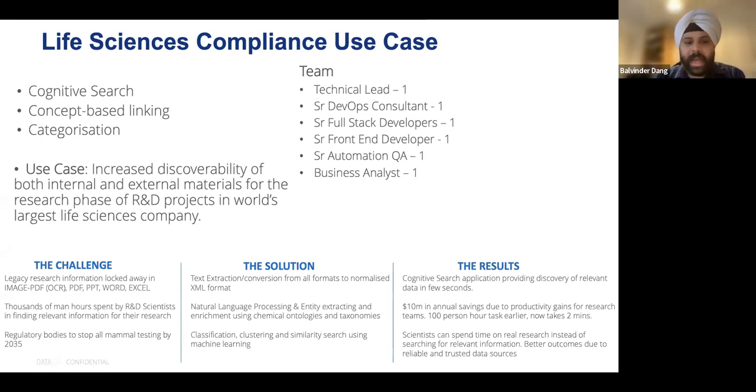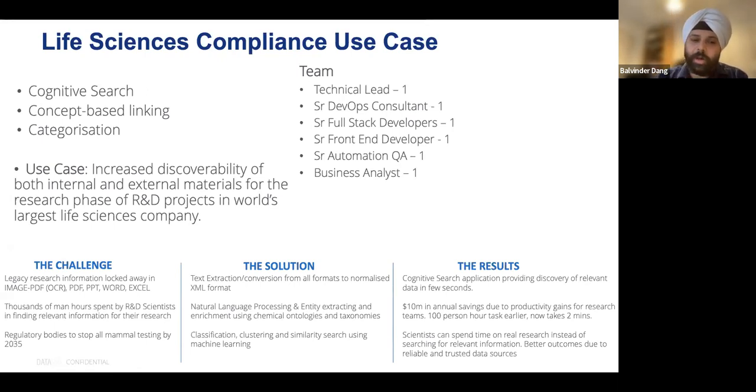The challenge they had is that they had a lot of legacy information in PDF format, OCR, PowerPoint, Word, Excel, and a lot of scientific research, and a lot of man hours was being spent by the scientists in finding the relevant information for their research, both internal and external. And again, as I said, regulatory bodies want to stop all mammal testing.